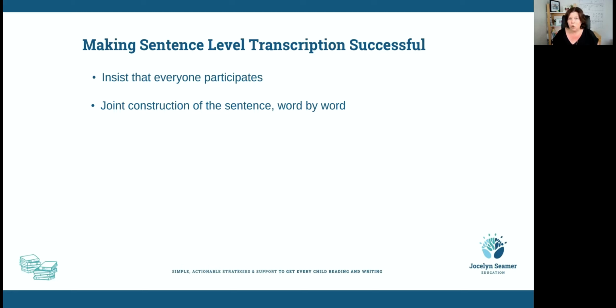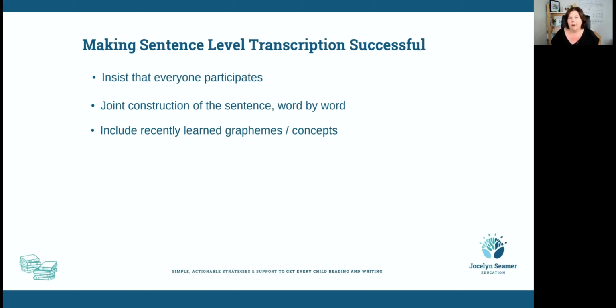You can, if you want to, have students with their board and you can say, right, I want everyone to write it on the board. Now, you wouldn't do this for every single word because it then is going to become really laborious and slow. Plus, you still want them to do some thinking when it comes to them actually writing the sentence themselves. So it's this joint construction word by word.